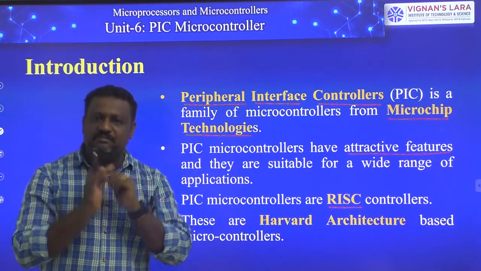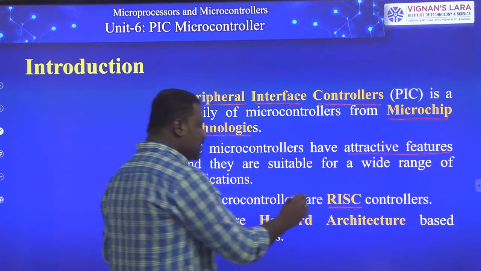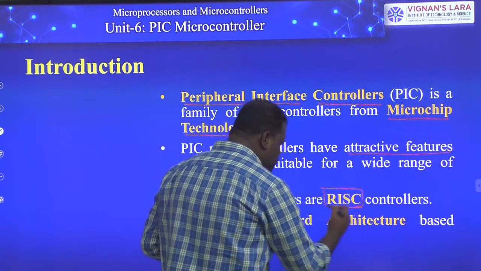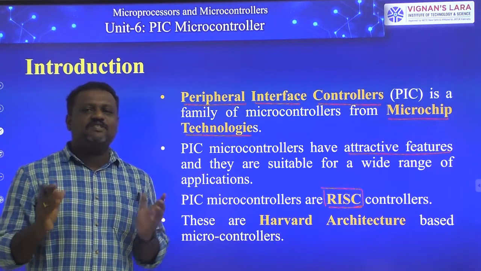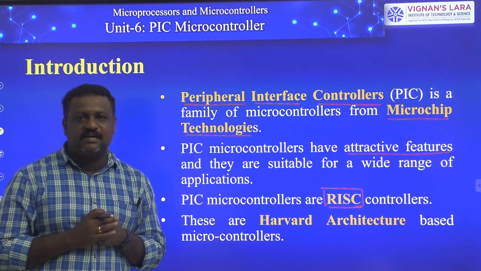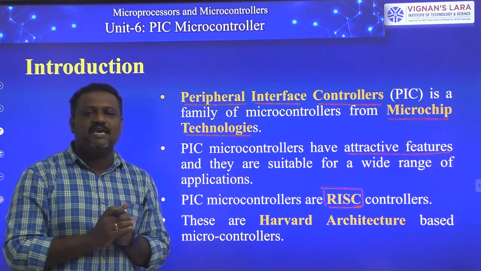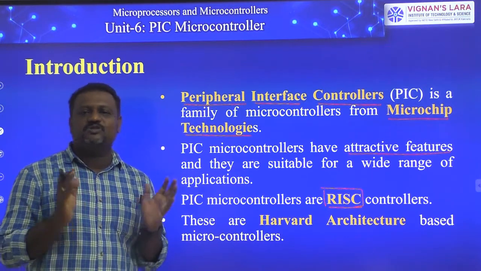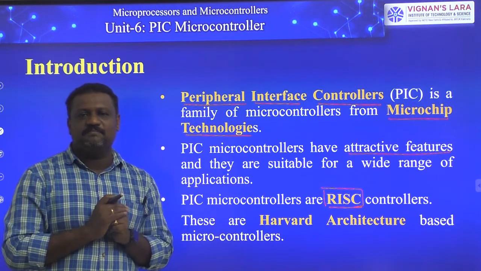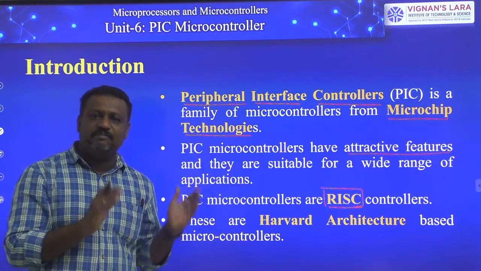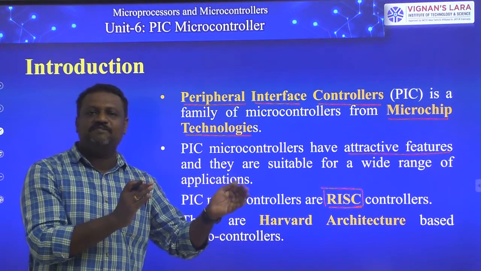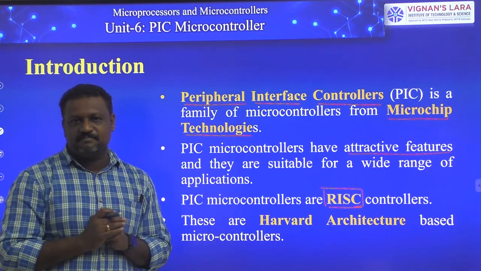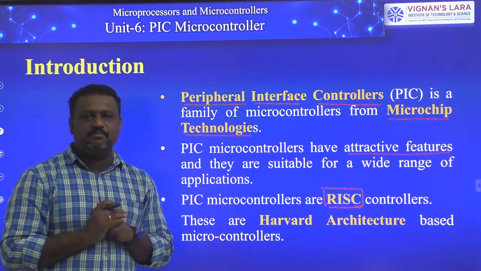One thing you have to remember, friends: once your controller is a RISC, no doubt the controller's speed of operation is higher. The user always expects that the application he is making produces results as early as possible. That it does so depends on the hardware we are using for making it. So that is one of the important things.